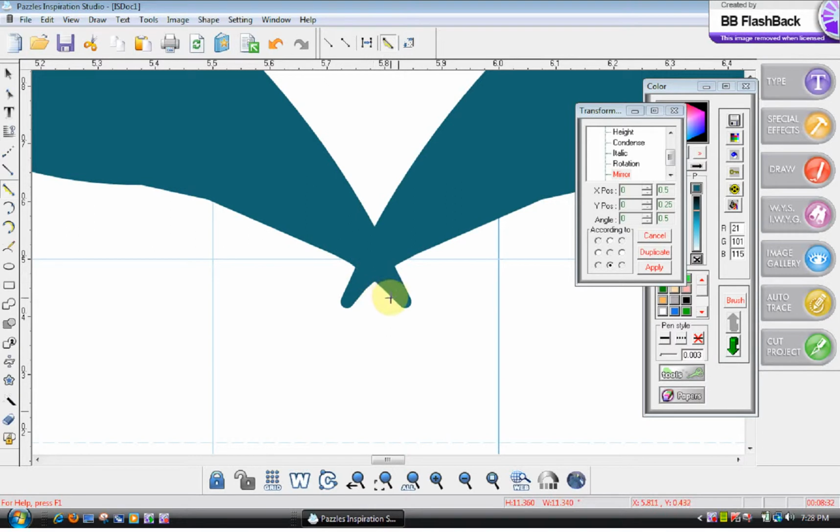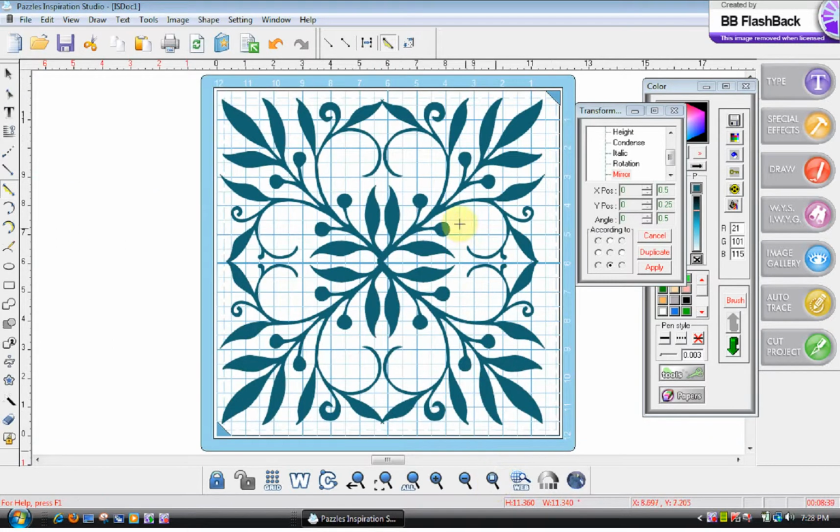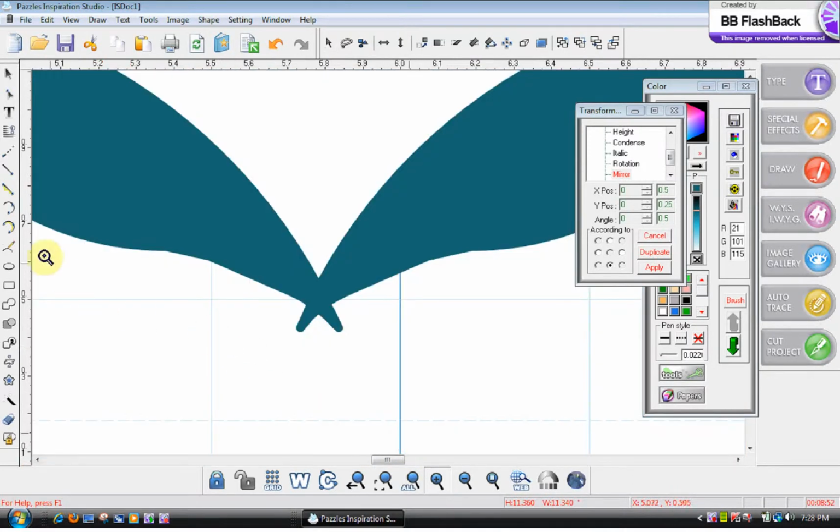I'm going to go back to the regular site because what I forgot to do was to break my group. You can't use that tool if it's grouped together. So now that I broke the group, I'm going to zoom back in, and I'm going to take my Replace by Segment tool, which is the yellow one, and that cut that off. And it cut, well, not quite. We'll try it from the other side. And that cut that off. And I'm just going to straighten this out just a little bit to make myself happy.